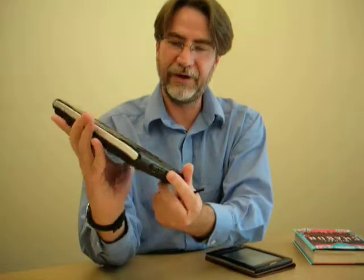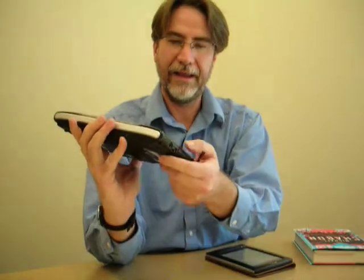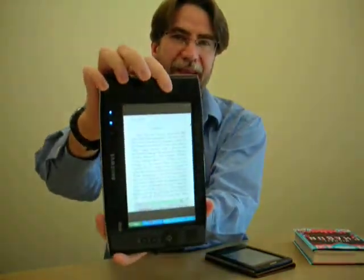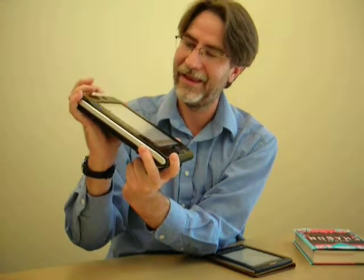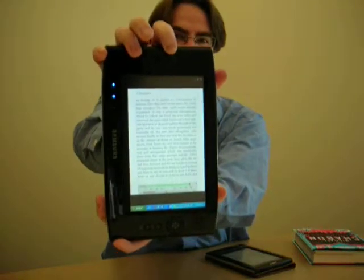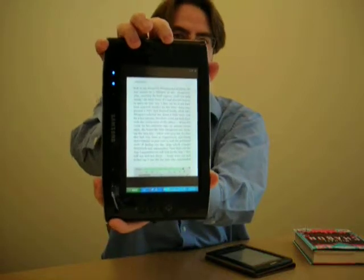And we can do a similar kind of thing with the Microsoft Reader. And basically on the Samsung we have some toggles that we can then use to page through a book. I'm going to make sure that I'm actually paging here. There we go. So you can see I can just click my toggle button here and I page through one screen after another.